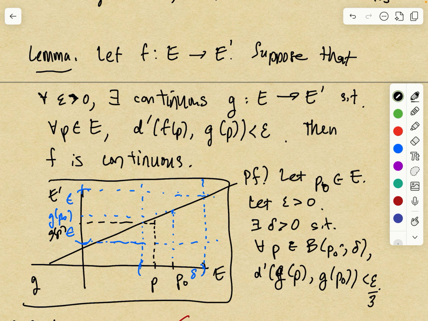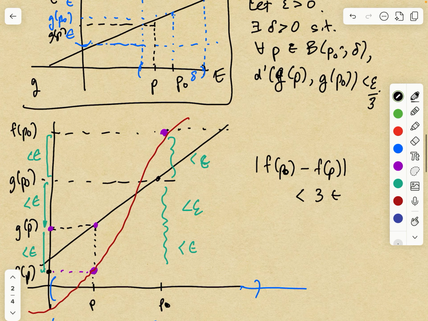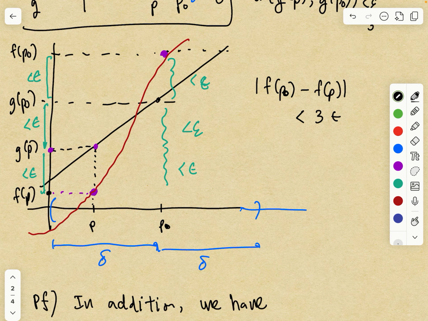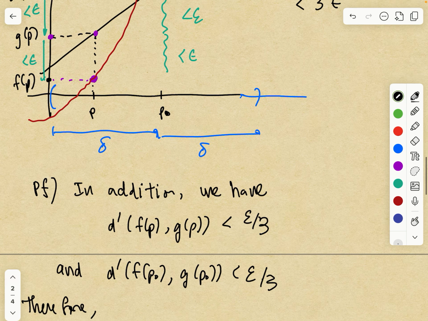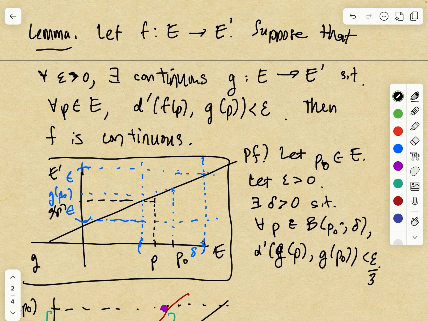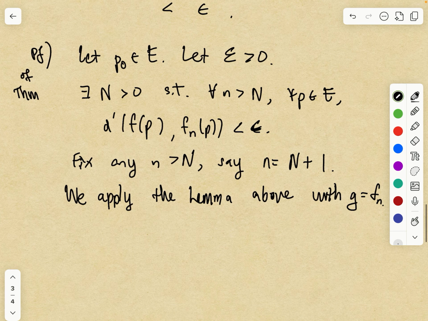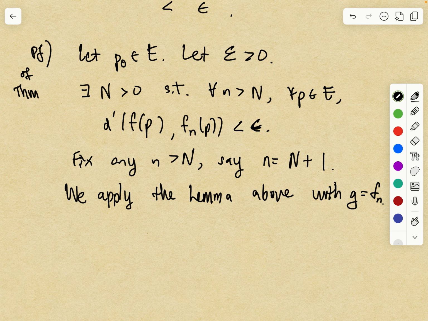So I hope that this video helps you make sense of the proof of this theorem. I think this second picture is helpful for understanding what's going on, and what I wanted to do was to isolate this lemma and then prove the theorem afterwards. This lemma is like a theorem on its own. It's the main result that we need, and then the theorem about uniform convergence and the limit being continuous is really just a simple consequence of that lemma.